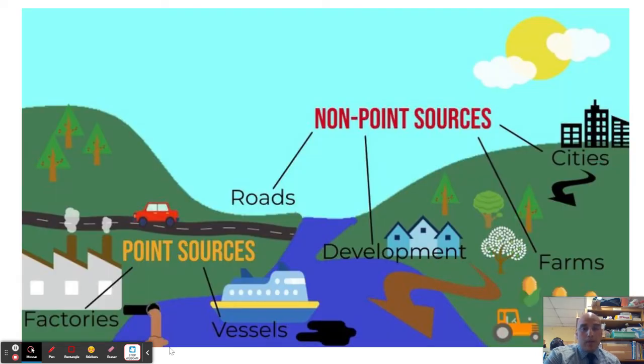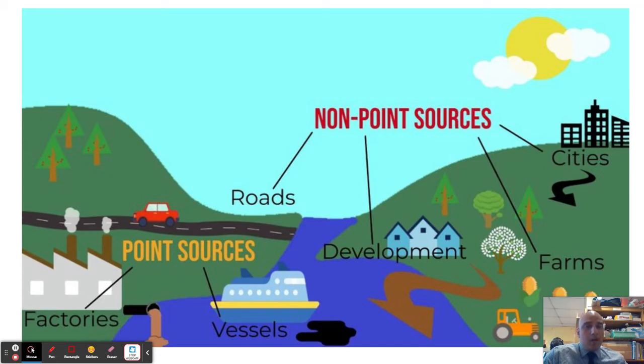Let's look at this diagram here. In this diagram, let's look at the point sources. Those are easier. Point source pollution would be a factory with a discharge pipe going into a waterway. This is pointing at a vessel that's leaking oil. So these would be point source pollutions. Non-point source pollutions would be a road. And I know you're saying you're pointing at that exact road, but the road is ginormous. Okay, so the oil might have come from a car, but you don't know what car it came from. It could be coming from multiple cars, and so on and so forth. So roads could be associated with that.